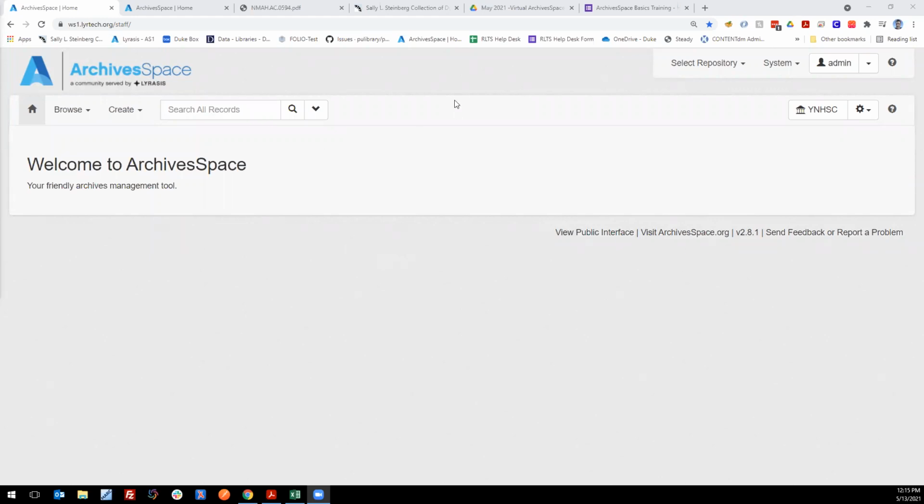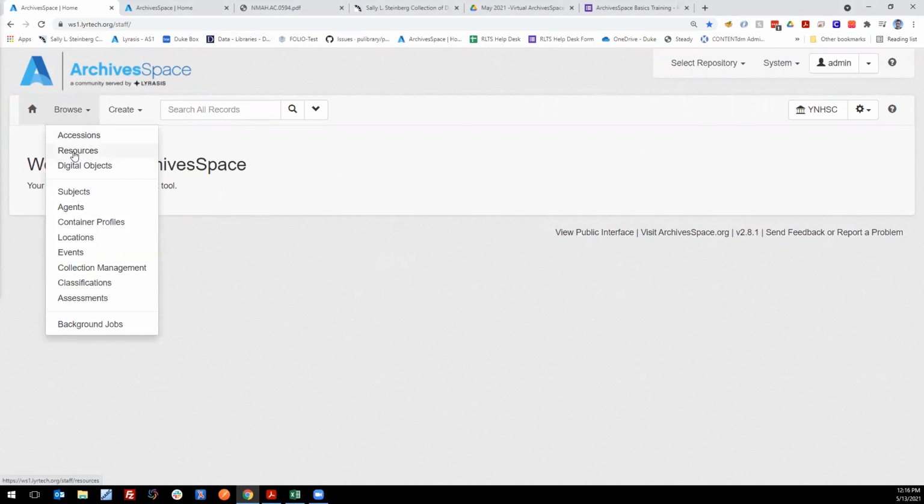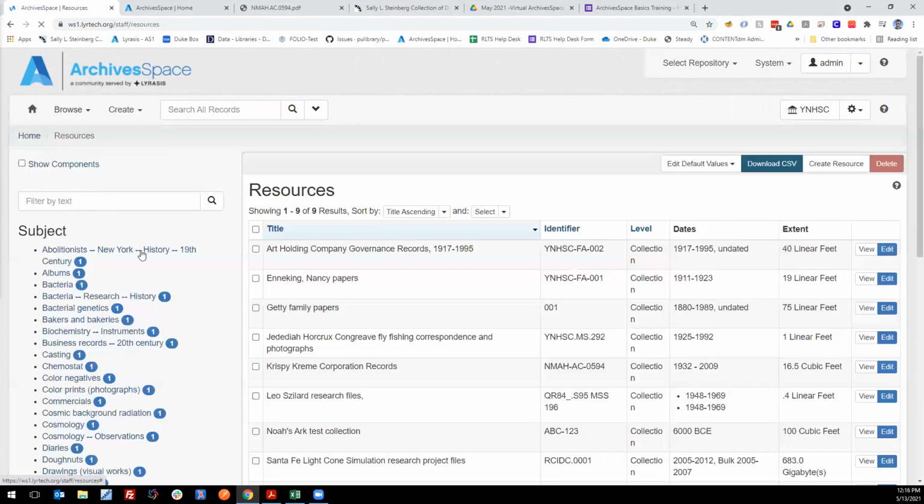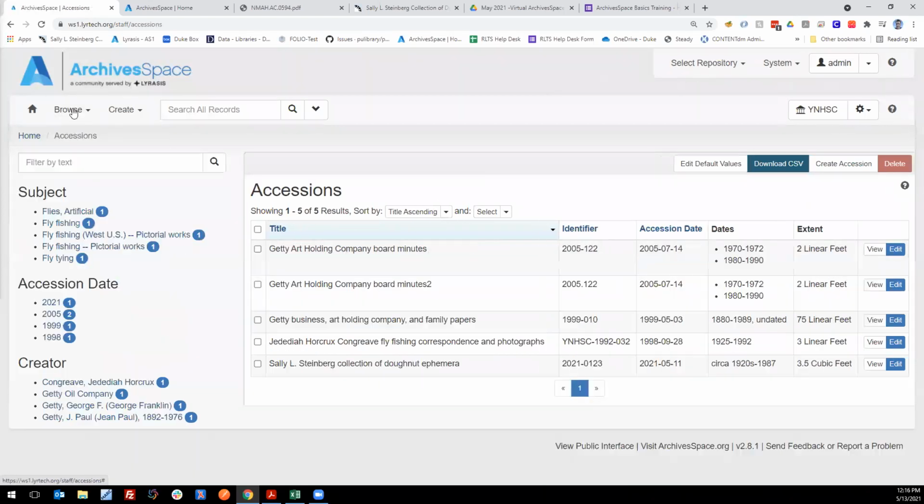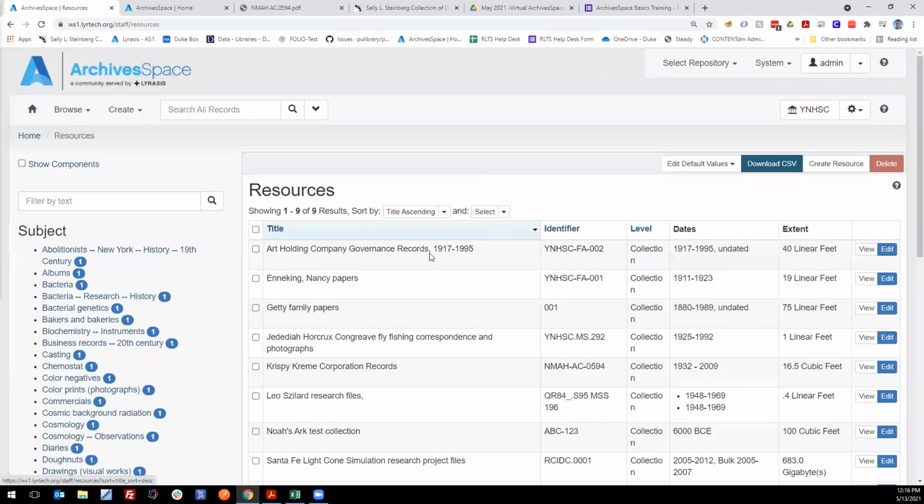Yeah, I can take that. You all can see my screen? Great. Okay. This is something that we'll cover in a little more detail on day 4, but just to answer this specific question, if you go to browse resources, you'll see that there's a certain column order, that's the default setting throughout ArchivesSpace. This applies to any browse, if you browse accessions or resources. But let's say we wanted to put the identifier column before the title column in our browse display.